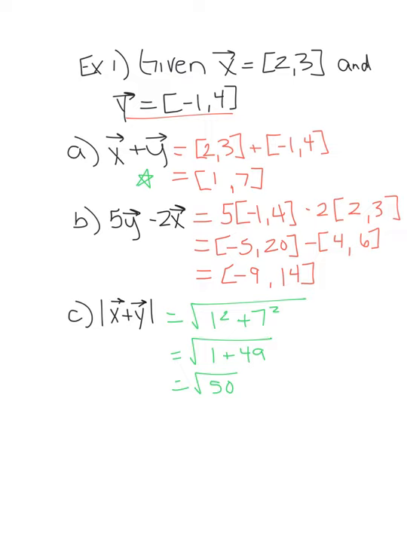Since I didn't give you any rounding instructions, I want you to assume that I want your answer in exact form. Some of your teachers may have made you do this in the past. I know that I made my grade 11s do that last year for sure. If you are not used to that, you might need a little extra practice. Basically, we're going to take this square root of 50 and think about what perfect square can go into 50. So I'm going to rewrite this as root 25 times root 2 because 25 times 2 is 50. I know that the root of 25 is 5, and so my answer in exact form is 5 root 2.